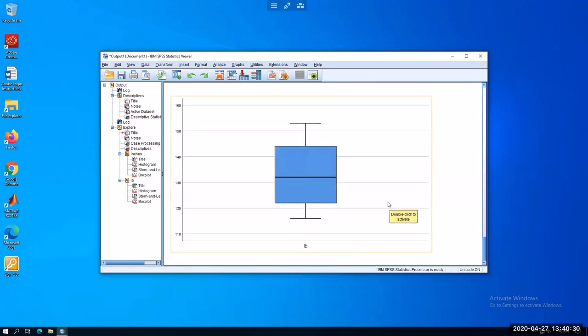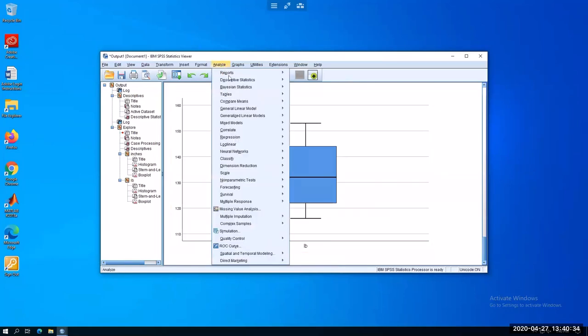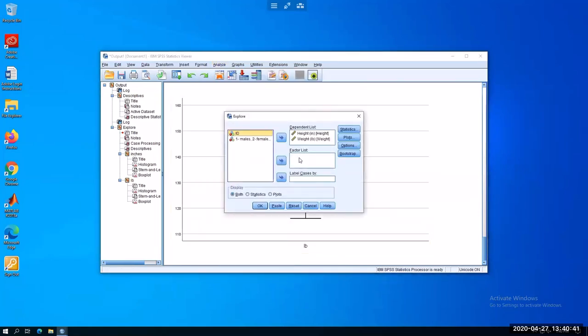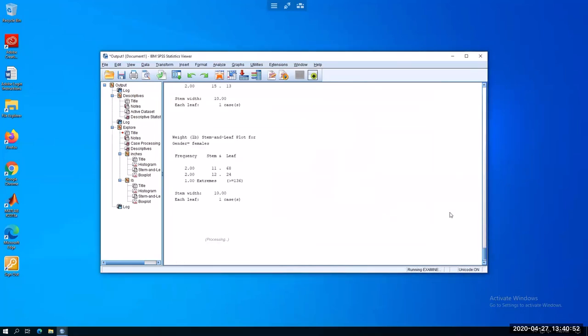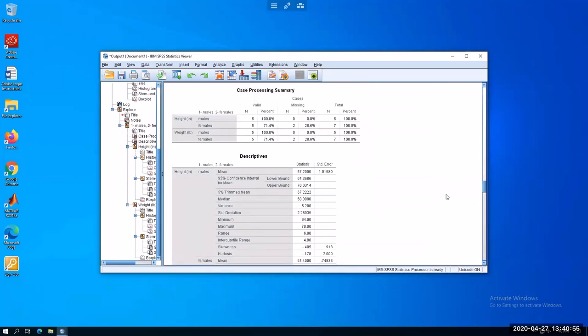But now, let's do a very similar thing. So analyze, descriptive statistics, and then explore. And the only thing that we will change, we will add gender to our factor list. Okay. And now click OK. So we split our data by gender. And we kept the same settings as previously. This splitting could work if we had more than two groups, if we wanted to separate people by age, for example. But now we only have two factors, males and females.